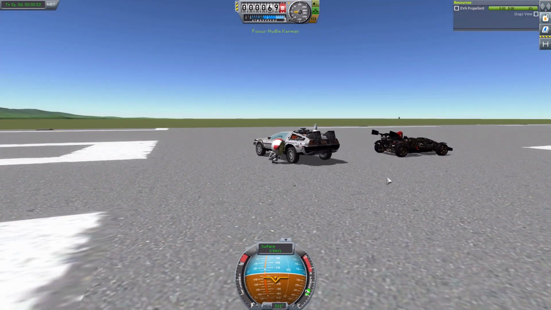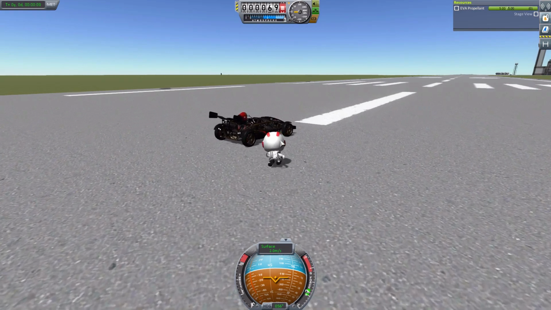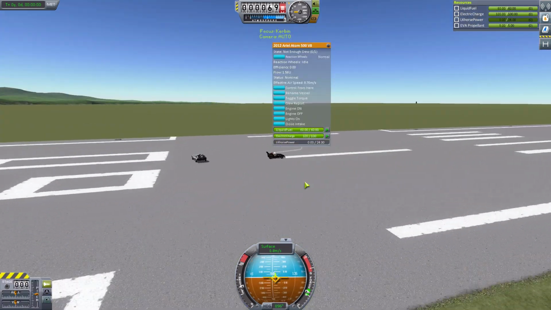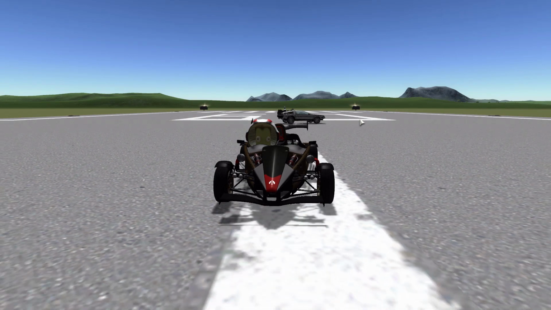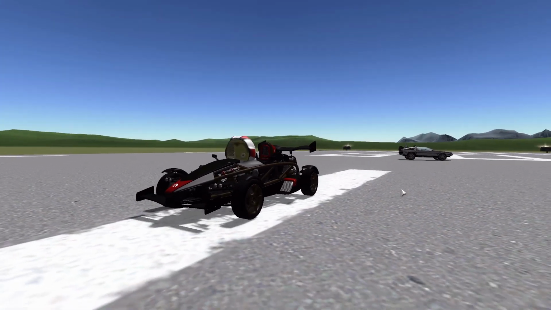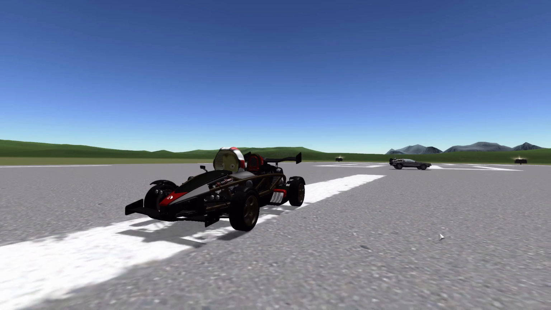And quick, run to the Ariel Atom. Oh, God, he's getting stuck on the DeLorean. Alright, so what you have to do to actually drive this baby is, of course, get close to it and then click and board. And beautiful. Am I in the right seat? I am. Excellent. So there we go. We have the Ariel Atom with a Kerbal right in the command seat, and that is a beautiful sight to behold. Now, admittedly, it probably should be Jebediah in there, but what are you going to do?